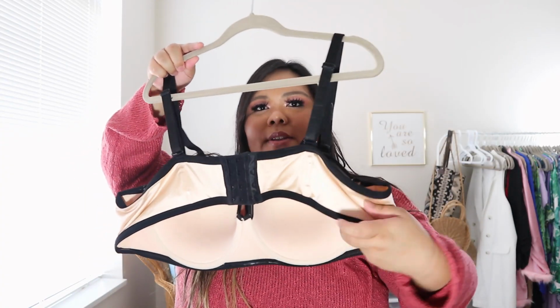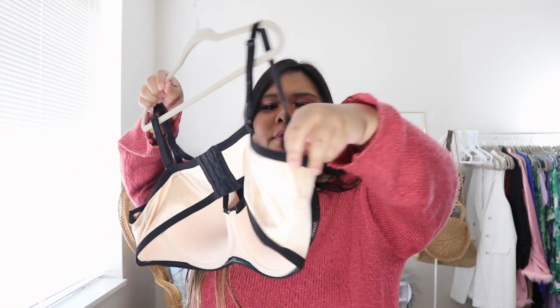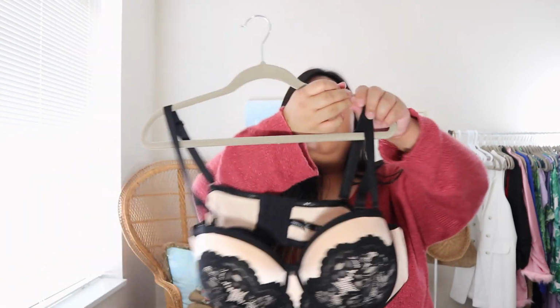I got this on sale for $35 or somewhere less than $40, and it was like a buy one get one something deal, which is amazing because, as we know, Torrid can get a little pricey. I really love this. Very happy with my purchase. What I love about this bra is that they have really thick straps, and that provides a lot of support and comfort for me because I've got the big girls and I got this in a size 46D. I can't say enough good things about that bra.